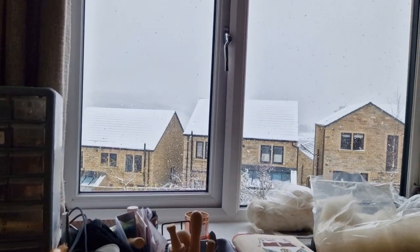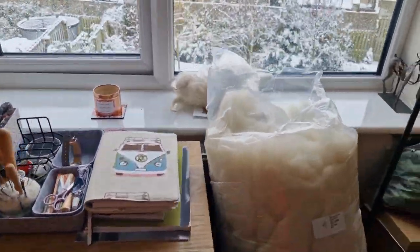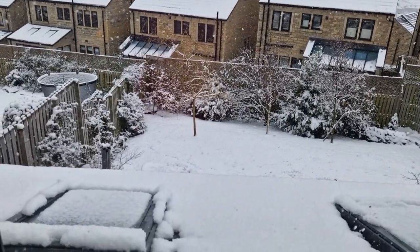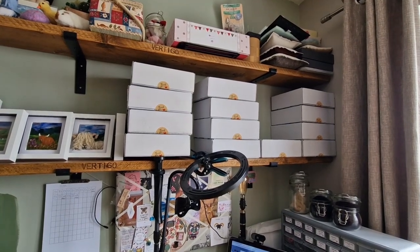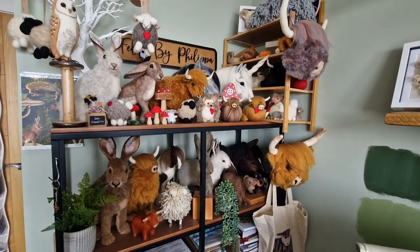And it's snowing. I wouldn't say again, because it hasn't snowed that much. But yeah, there's quite a lot of it. And it's going to be a bit blizzardy later, they said as well. So, I have to do some needle felting. So I've got plenty of kits up there, which is good. I feel I'm starting to get together a few more smaller felts for my craft fair.